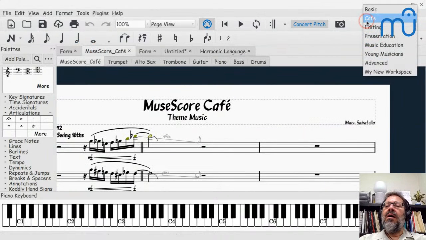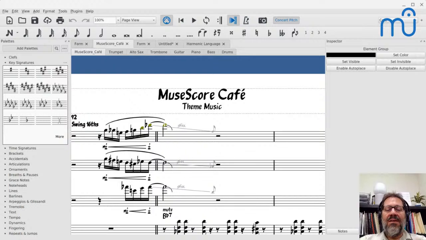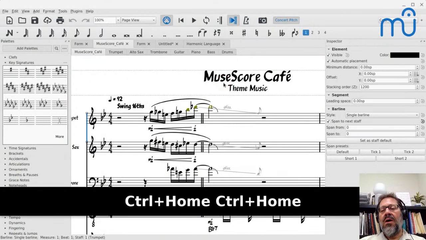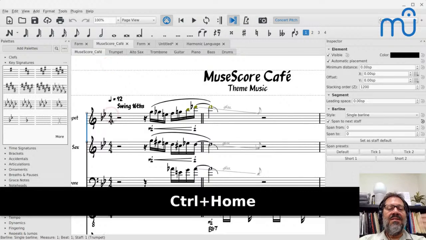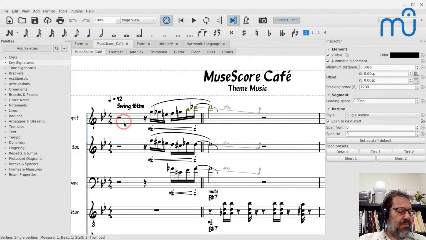I'm going to go back to my own Cafe Workspace, which is the one that I created just for this cafe, not for today's episode, but for the cafe in general, because this allows me to play with it every week and then just reset it every week. So usually when you're seeing these cafes, this is the workspace that I'm actually in. It remembers, by the way, which palettes I had open.